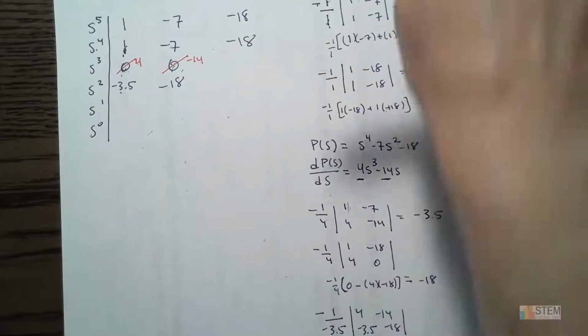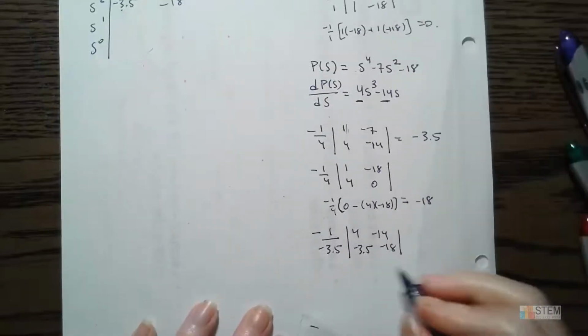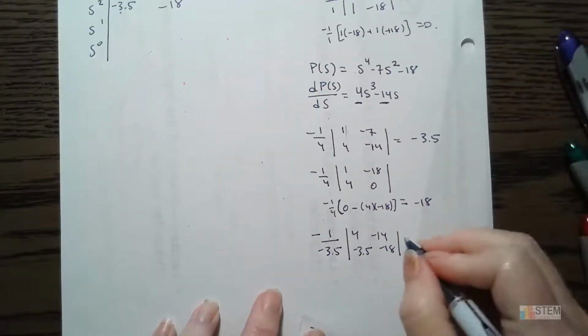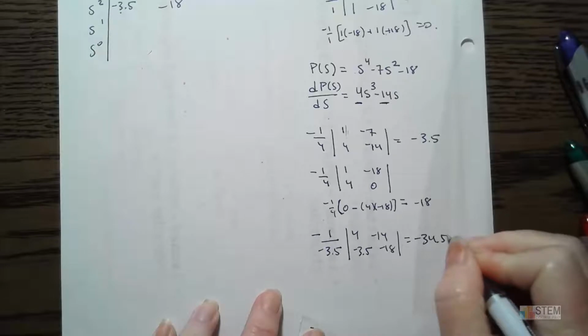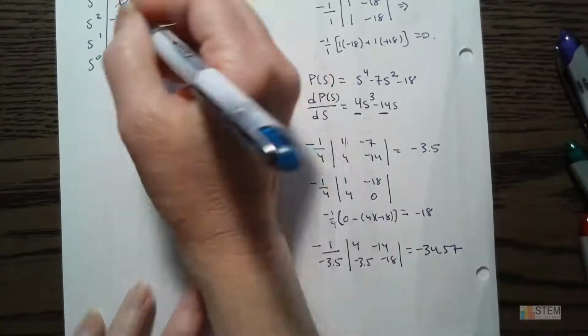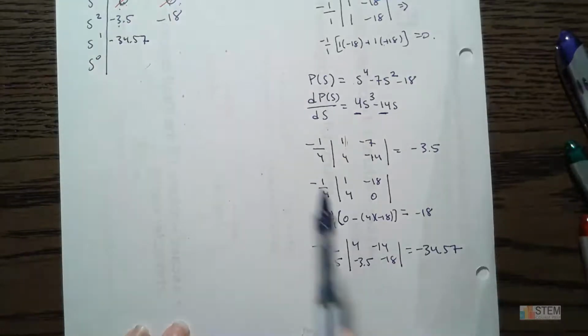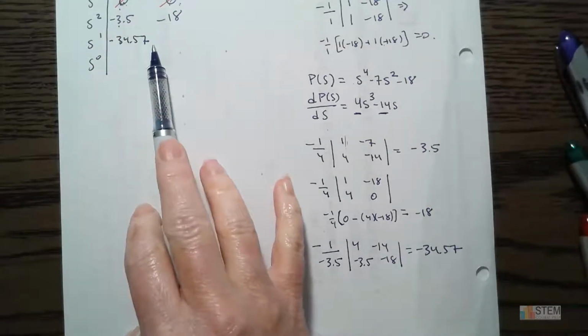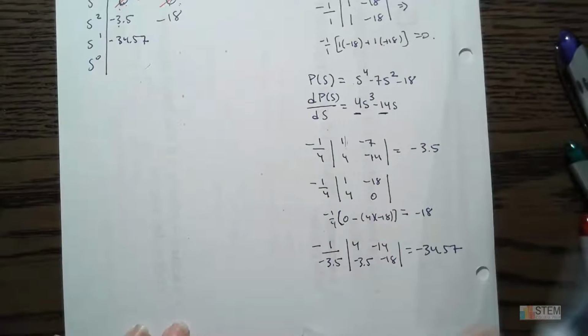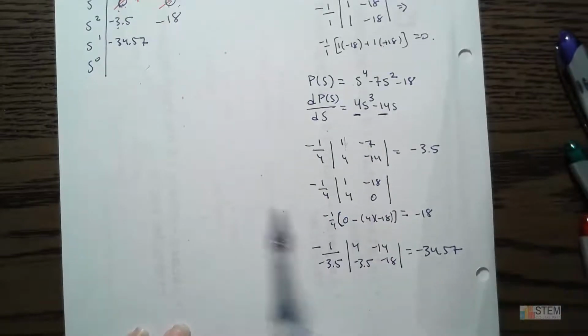Okay, and then keep writing off the screen here. And then solve that, you get -34.57. Right, and then that's going to go right here. Okay, and that's all we're going to have for this row because I don't have any values here, right? Be 2 zeros, so we don't have that one.